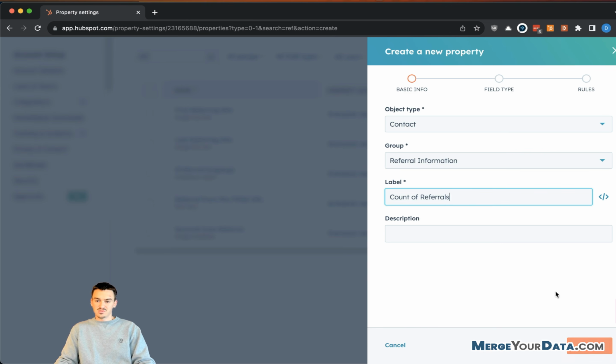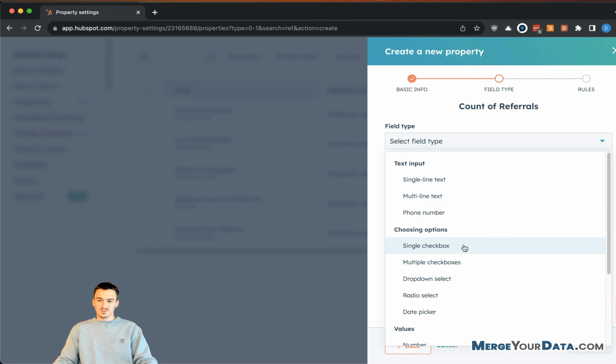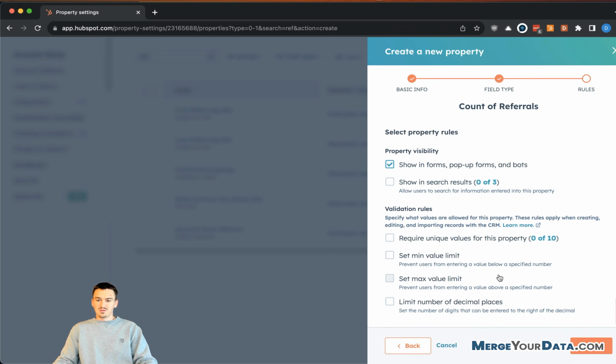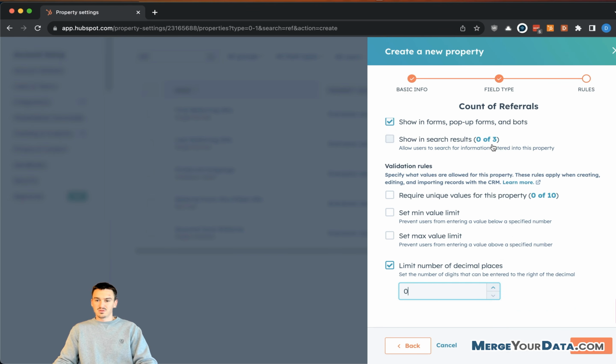So, count of referrals. This is the number of referrals this person has provided to us. Click on next. I'm going to go down to number. Click on next. Then I limit the number of decimal places to 0. And I'm going to click on create.